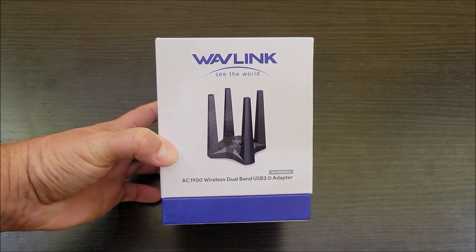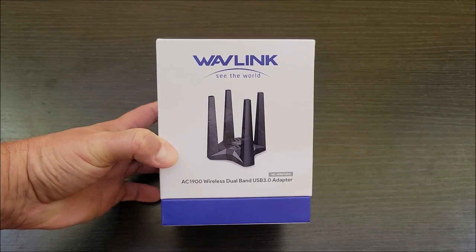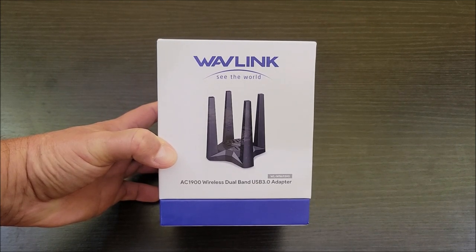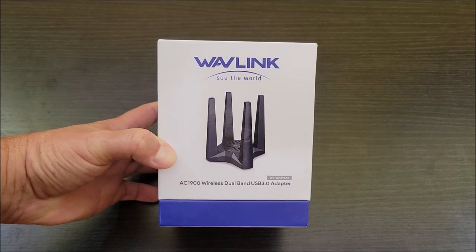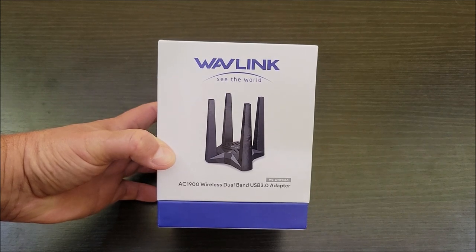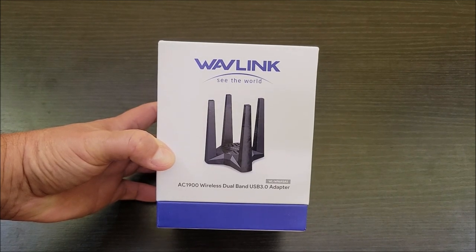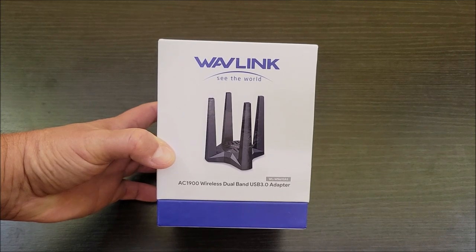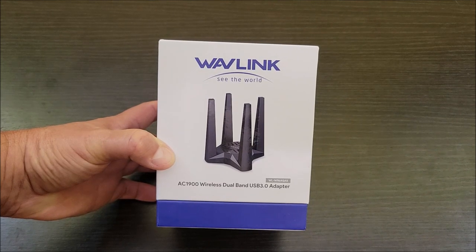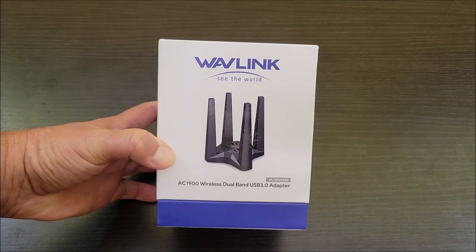I have had nothing but problems in my office with my new laptop. It's got a Wi-Fi 6 network card in it — it's supposed to be a really good, very new card — and I'm struggling with the wireless card built into that laptop. I plugged this thing in and I've been working two days now with not one wireless problem. I've consistently been over 100 megabits per second. It's just working awesome. The range is great — I'm getting full bars in my wireless configuration when before I'd get maybe two to three. So the range is beating my laptop on everything. Definitely recommend it — it's been working great.